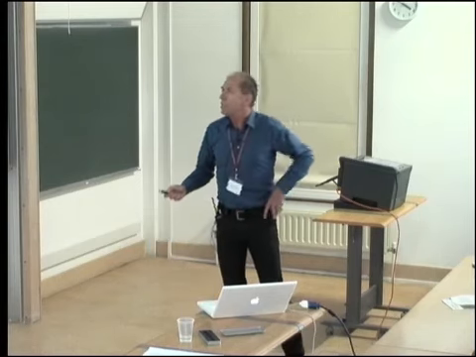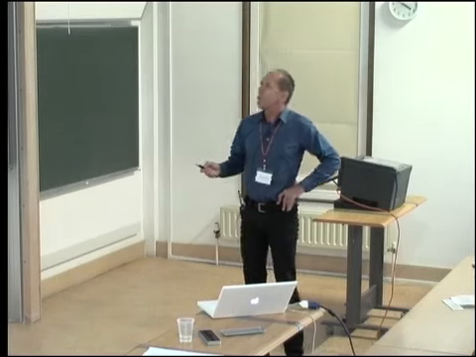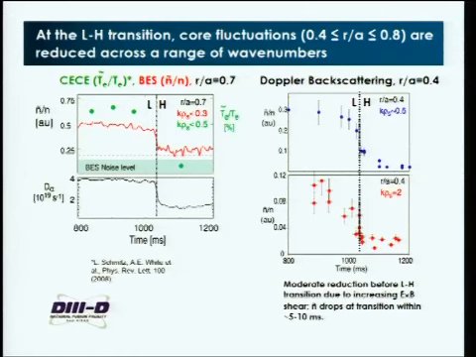So now we look at the fluctuation dynamics across the LH transition. This is first here the BES signal that drops very fast. We're looking now at our rho value of 0.7 here, so inside the core plasma, not in the deep core. Sensitive to wave numbers of up to about 0.5 here. And then we also look at temperature fluctuations. This is the same data that Anne presented before in her talk. So we see the temperature fluctuations here going down to a level that is not measurable anymore within the signal-to-noise response of the diagnostic.